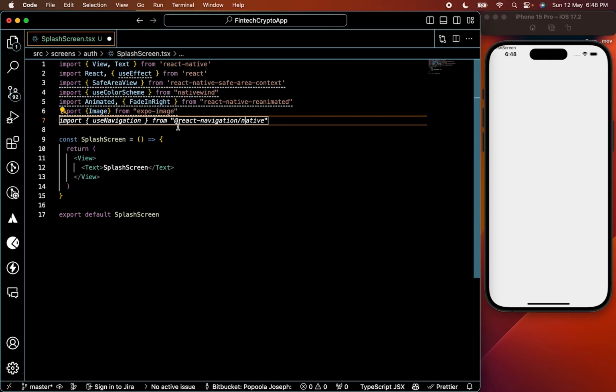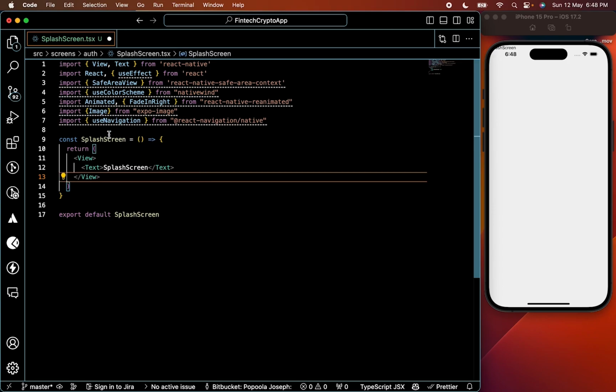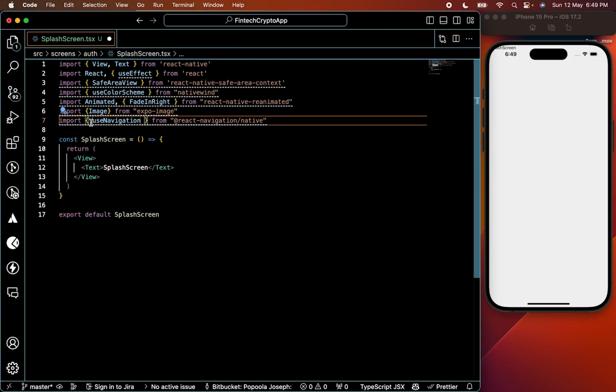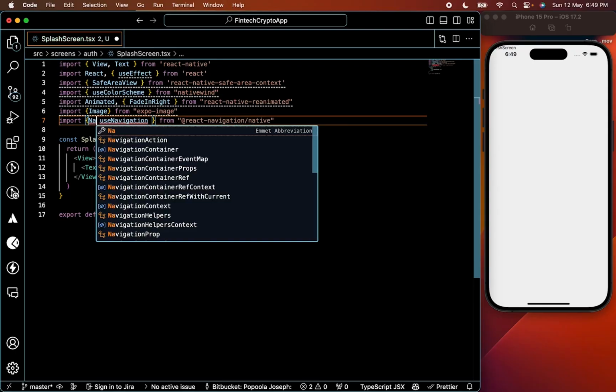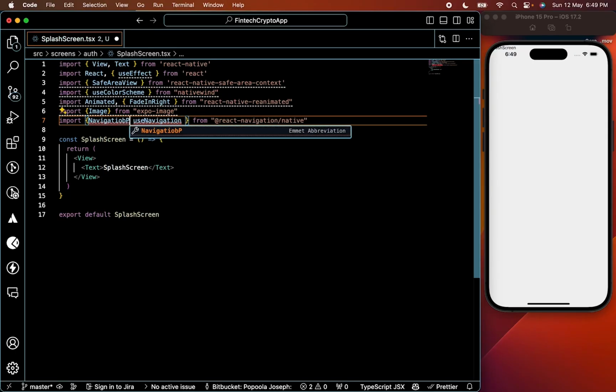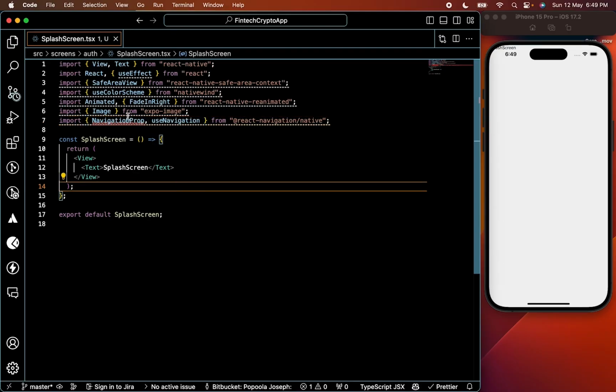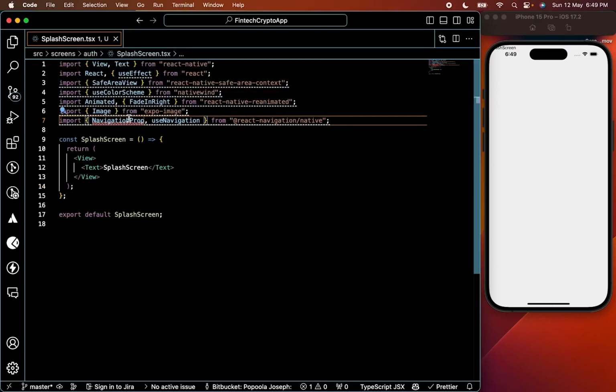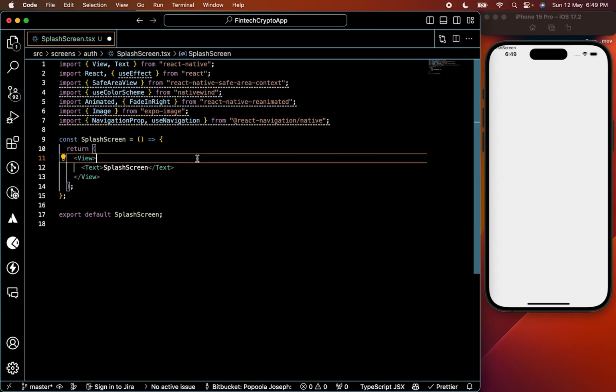As you can see, GitHub Copilot has already suggested that for us. So I can import something else as well. I'm going to call this NavigationProp. And it says this does not exist. And you can see all these white lines, which indicate that we are yet to use all of this.